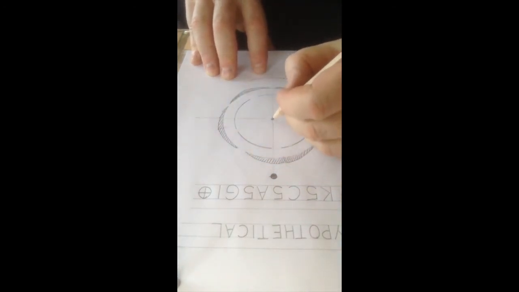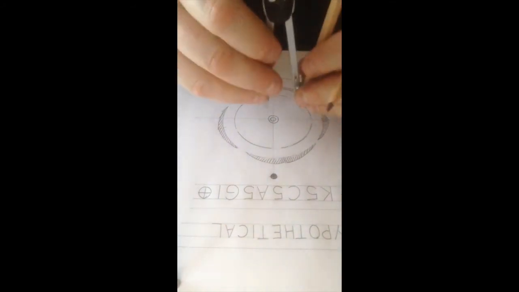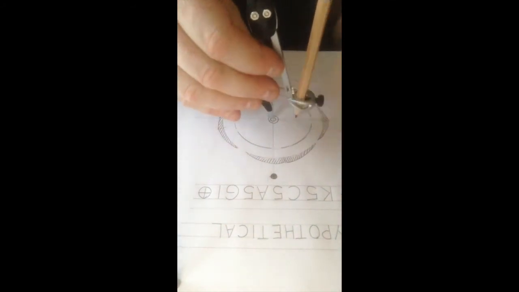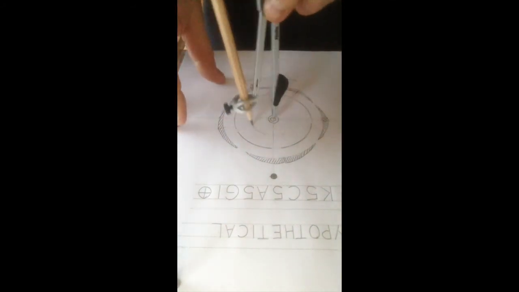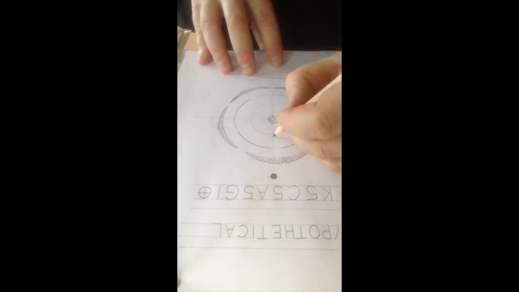I'm going to draw in the ovary. I'm going to draw in the one carpel plus a circle within a circle. And then I'm going to do an inner ring to place the five stamens. There we go.